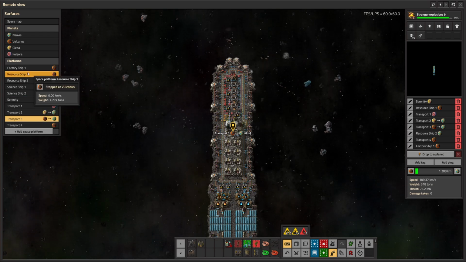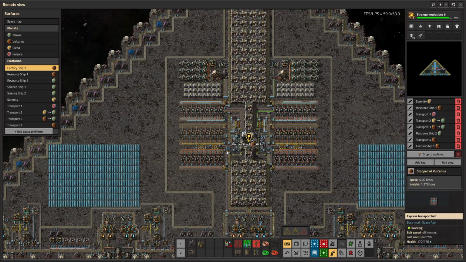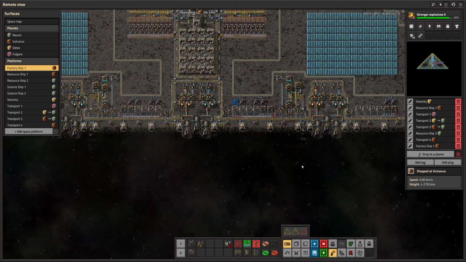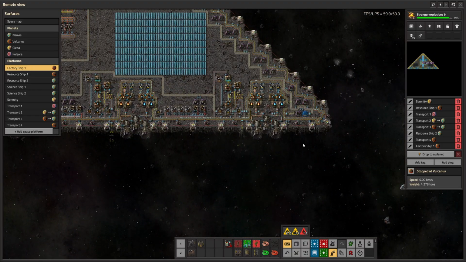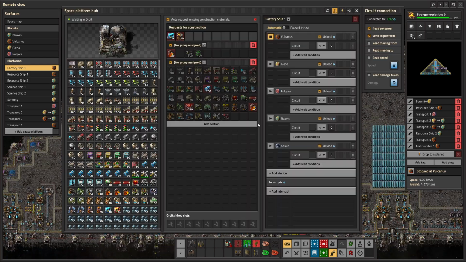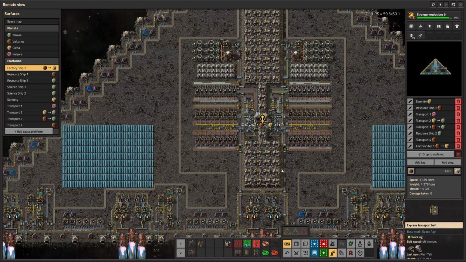Okay, back to factory ship 1. I guess we go find out if this thing's gonna work again. All that stuff is fixed. It should be pretty much set up, but yeah, we just, yep, we failed again. Okay, back to Aquilo. Let's see how that works out.